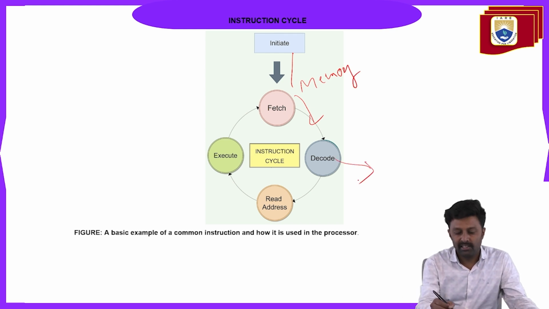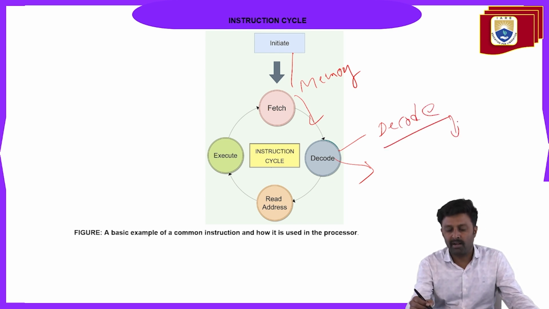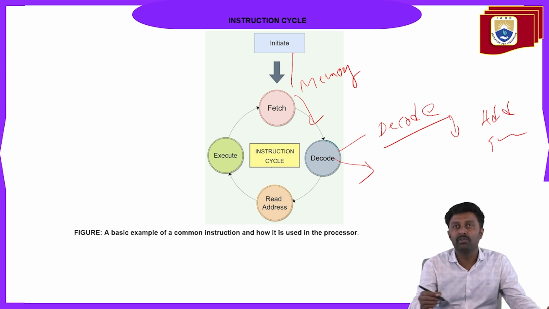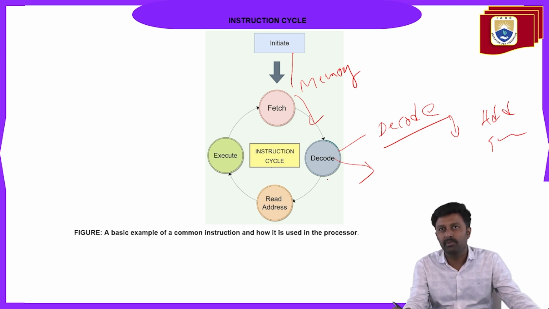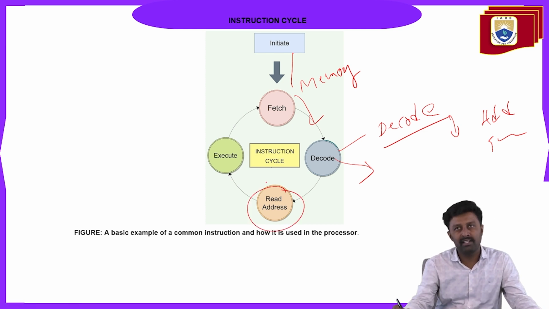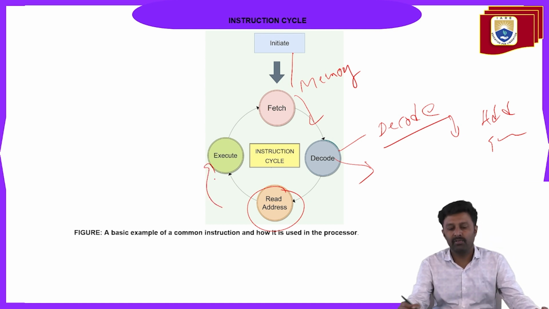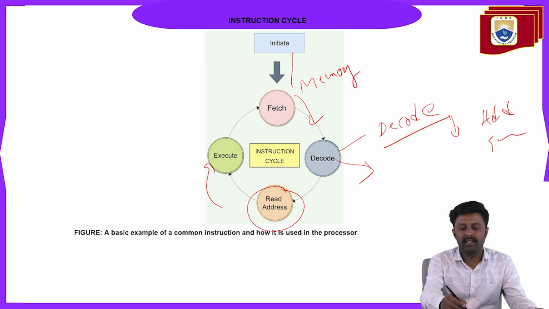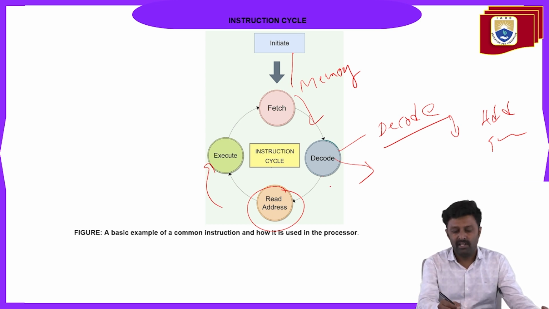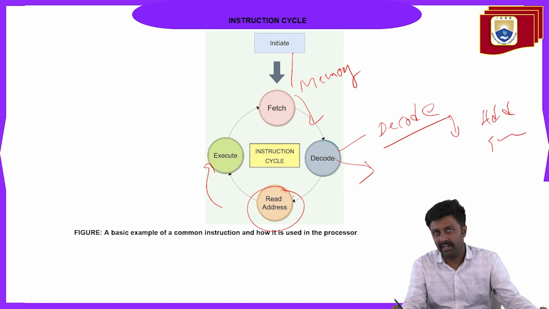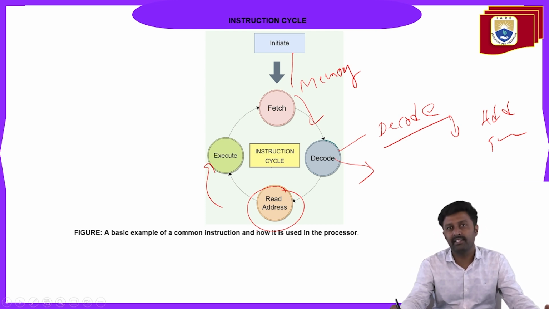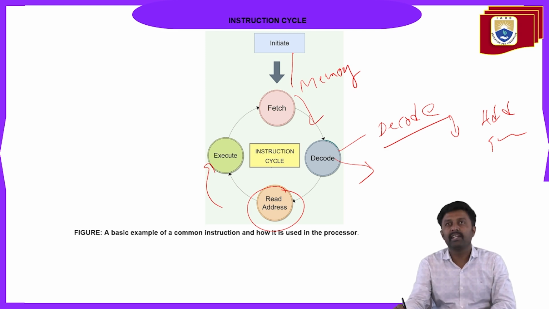Decoded in the sense, the function of the decoder is to decode what operation is to be performed. Whether the computer system wants to do an addition operation, subtraction operation, an AND operation, an OR operation, or read or write. So this decoder will decode what instruction is to be executed. Then the third step, as we have already seen, if it is an indirect address, that address will be read, and the final step will be execute. So we can say this is an instruction cycle, wherein mainly there are 3 steps, that is fetch, decode, and execute. And if it is an indirect address, then the address will be read. So fetch, decode, read address, and execute are the 4 steps of executing an instruction cycle.